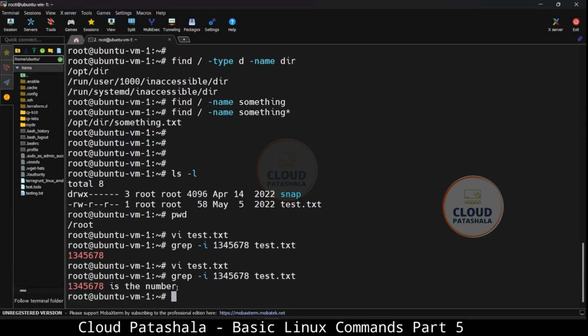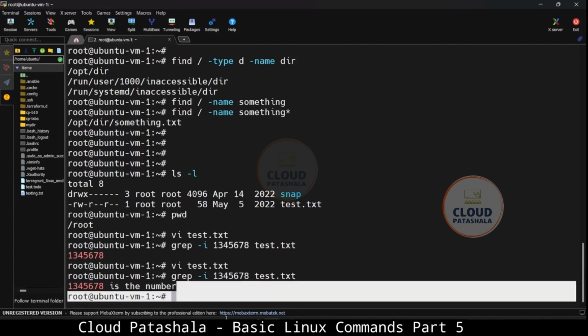This is very important when you are working on application code or infrastructure as code and you are looking for variables, trying to find how many places a particular variable is being called. That is the most used example that we use on a day-to-day basis for grep.